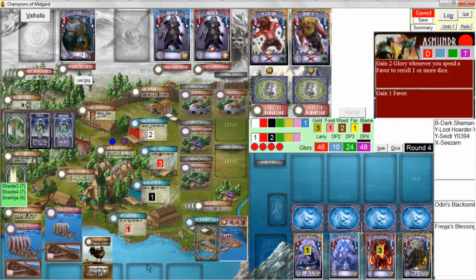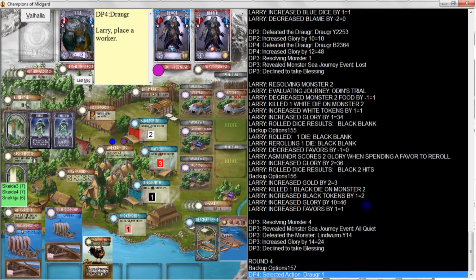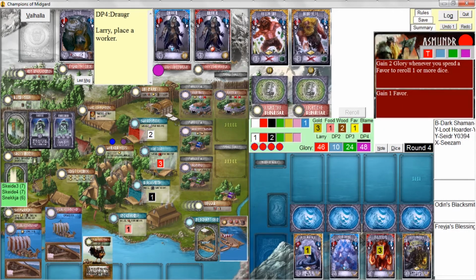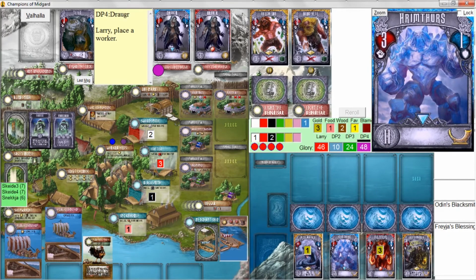Okay, so what happened? I guess Dummy Player 4 won that battle. Yeah, he got an all quiet. So he earned 14 points by defeating the Lindworm, and he did not take a blessing. There's a 1 out of 3 chance in rounds 1 through 6 when a Dummy Player goes up against the monster that they don't take a blessing that turn.